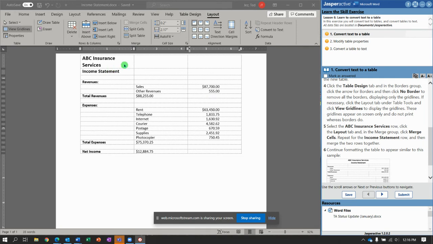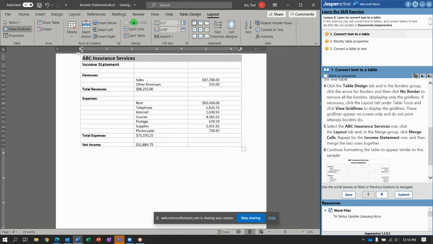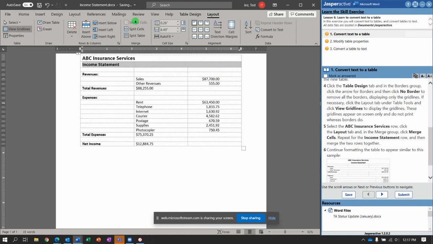Select the ABC Insurance row. Now we're going to merge them together. Then you're going to repeat that for Income Statement. So select the second row, merge the cells. And then it says merge these two together.